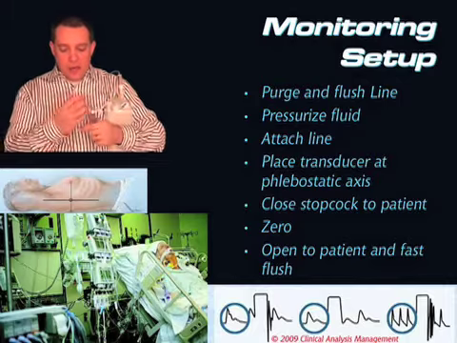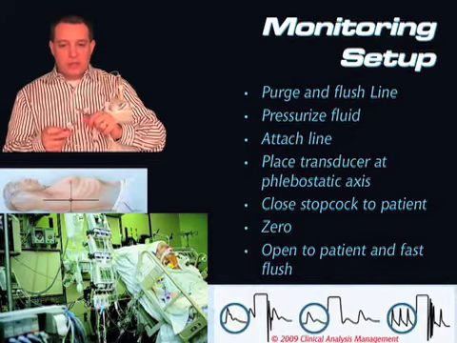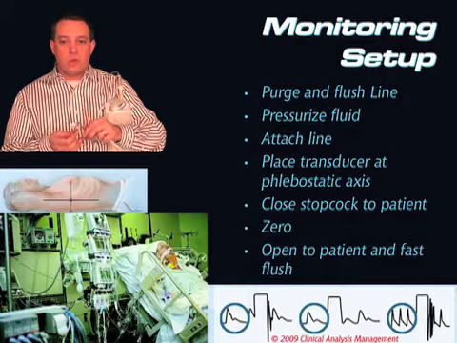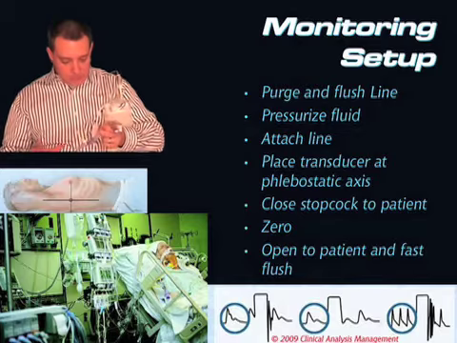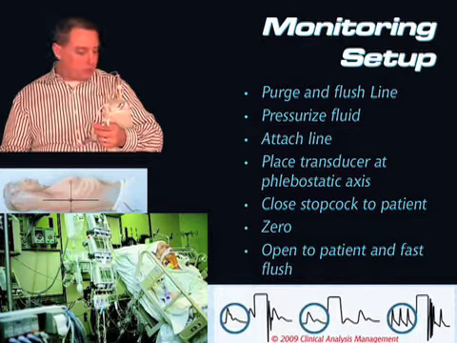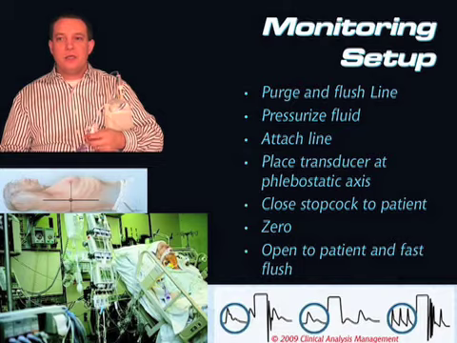And then finally, after we've connected our tubing, the last thing that we're going to do is go through and do the fast flush test to make sure that we don't have overdamping and that we don't have underdamping and that the system is all good to go and it's working the way that it's supposed to. If we've done that, then we should be good to go.